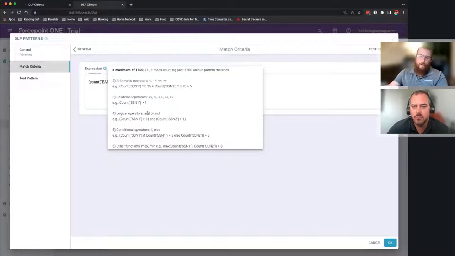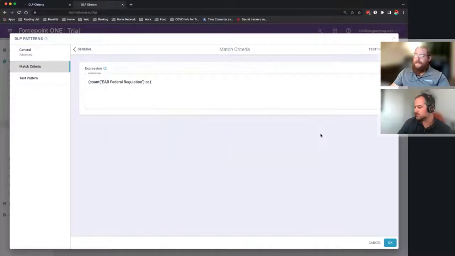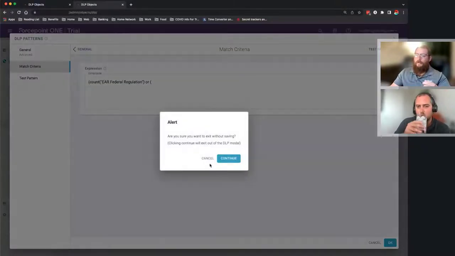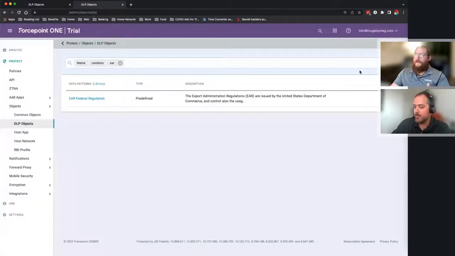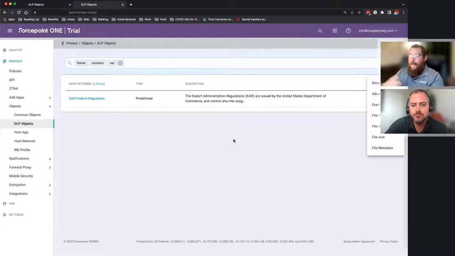I want to do the encryption. I want to block it. I want to do more alerting. So that's the nice thing, yes, there are predefined, right? But what you can do is you can still create your own, right? So Corey, earlier you mentioned, hey, you know what? I'm not an expert on different federal regulations, so I'm going to import this.